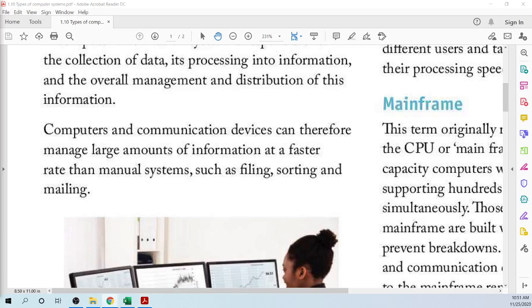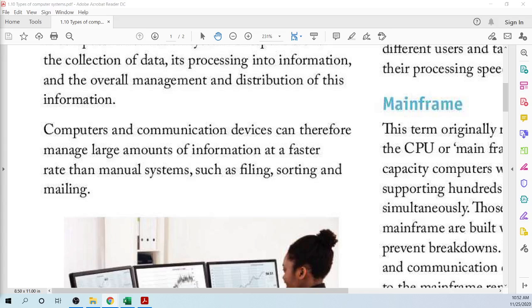Say, for example, you have a factory that is used to produce cereal. Now, a manual workforce would be persons doing all of the packaging, doing all of the mixing, the preparation, and so on. But in today's age, we have computer systems, we have robots that are controlled by computer systems that can make those tasks easier, simpler, and faster.